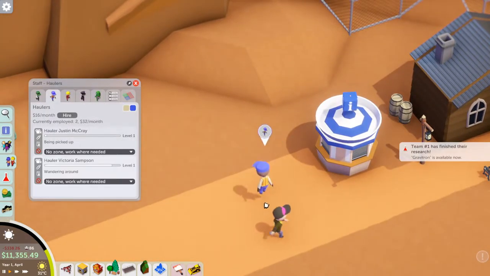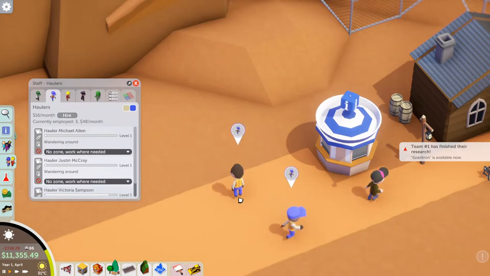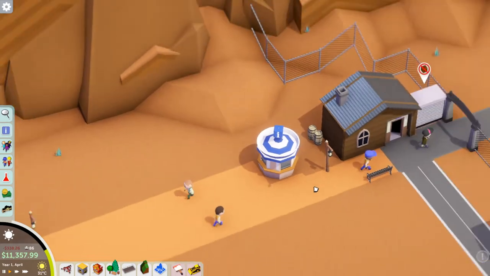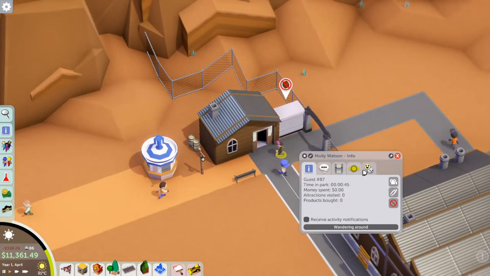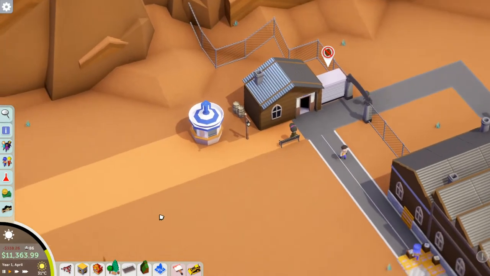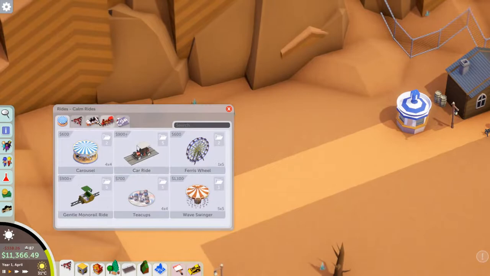Let's get another hauler or two in because I think I'm asking them to do quite a lot of work. There we go. Lovely. Excuse me, sir. Are you already leaving? No. Oh, it's a woman. Molly, are you already leaving? There are no high intensity rides around here that interest me. Well, I'm sure we can fix that.